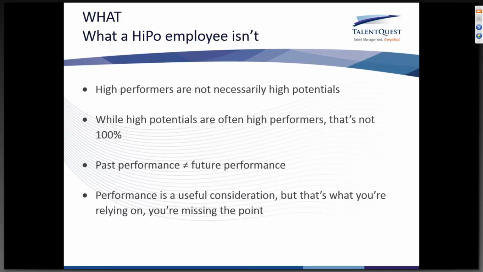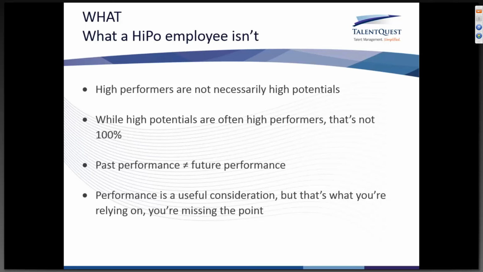What a high potential employee isn't is an important topic of discussion because it's often a confusing one for many. What they're not is they're not necessarily high performers. And oftentimes those two categories of folks seem almost one and the same to many. High performers, folks who are doing well at what they are currently tasked with, are not necessarily high potentials.